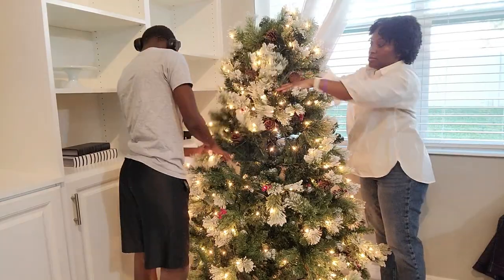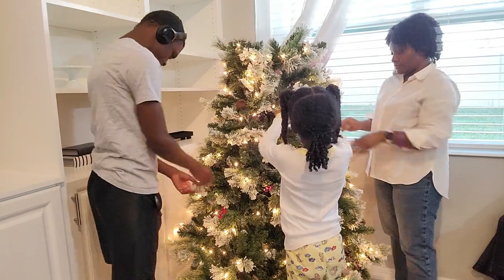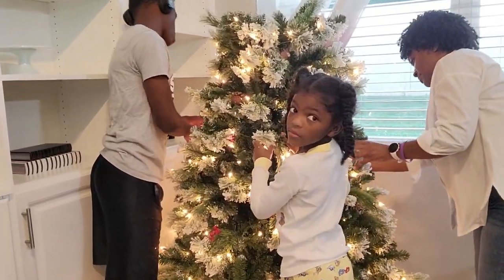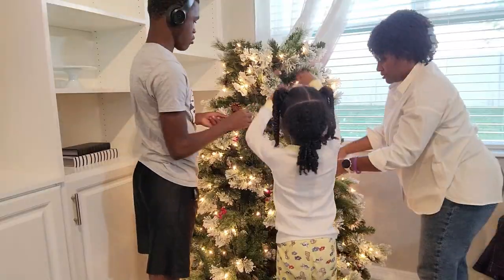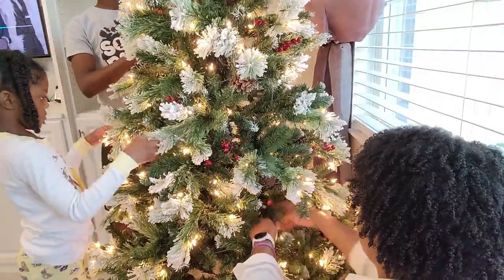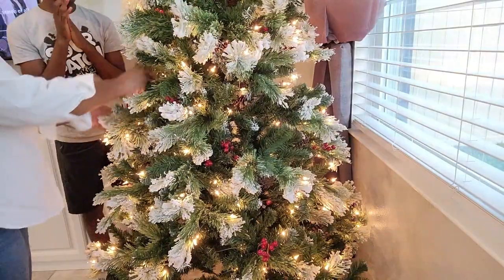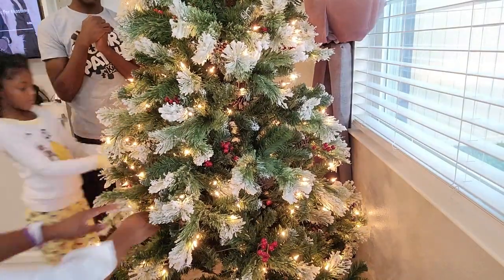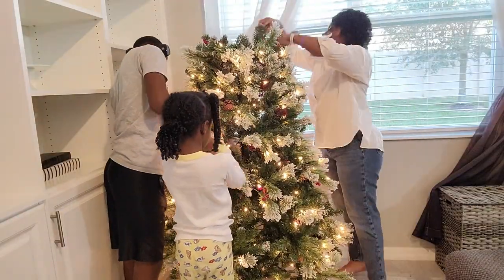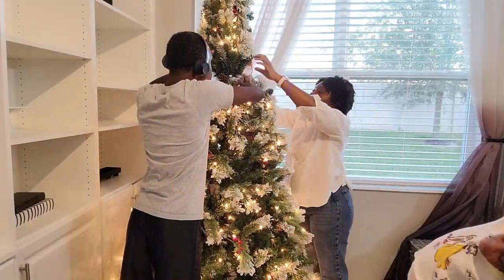In the living room, I always decorate with traditional colors, red, green, and white with touches of glitter. In the hallway, I stick to more of a classic Christmas with tartan and poinsettias. And I have this old school filled Santa canvas, which you will see if you keep watching. In Lauren's room, she has an ombre pink and champagne tree. Her theme was gingerbread, but we're going to change it up just a little bit this year. So we'll see what we pull together for her room. Dylan's decor will be a woodland theme with black and white with pops of green. Zachary's decor is the Grinch, and my decor is minimal, but it's a cozy glam with greens, light pinks, champagne, and maybe some gold.